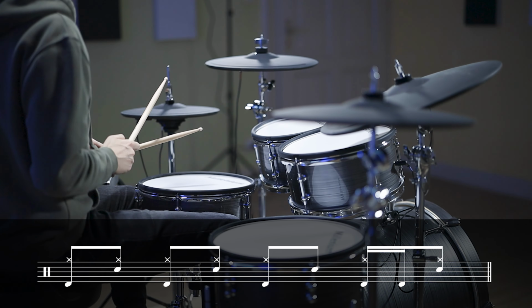Fourth style is a fast punk groove, and for this I chose the kit Metal 2. We can feel this as a double time groove, bass drum and snare drum alternate, and we double the bass drum note on beat 4.